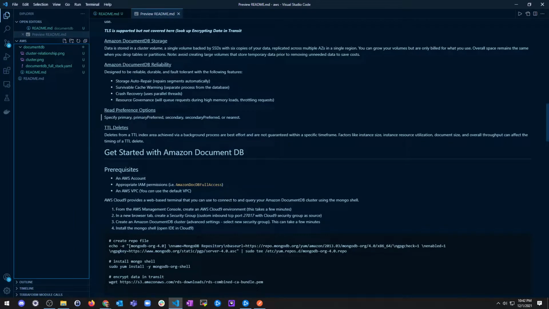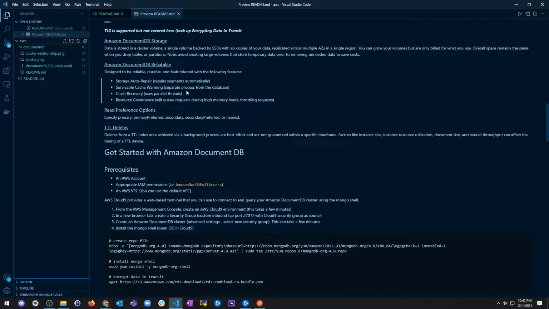For reliability, there's service auto repair. All the volume segments from the storage are automatically repaired if there are any issues, which is why there are so many copies. Survivable cache warming refers to having a separate process from the database. So if the database needs to restart, your cache is persistent and your queries will be queued in that cache until the database becomes available and can process them.